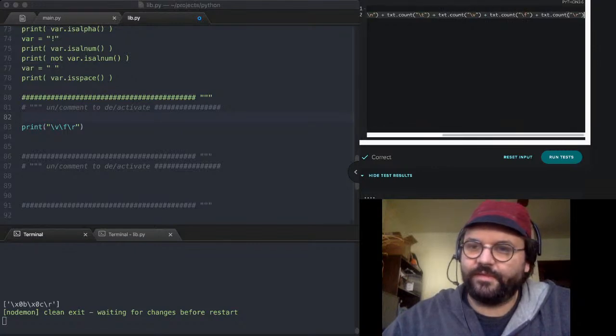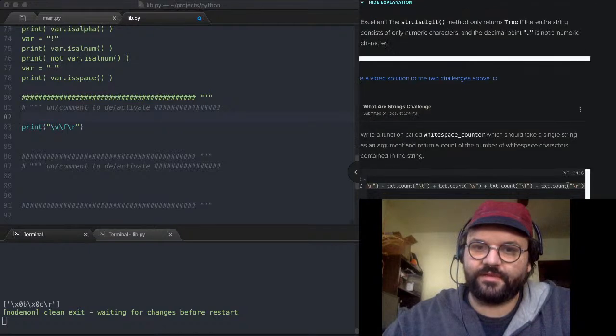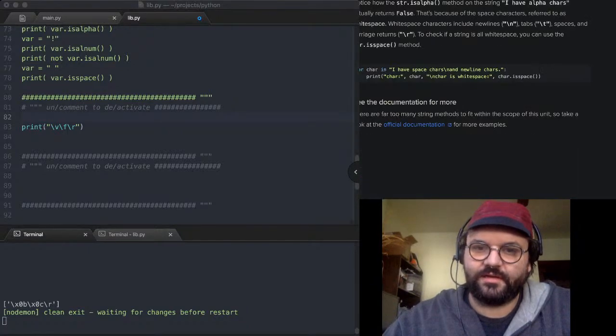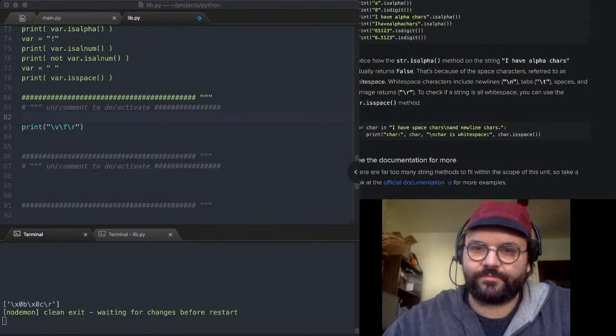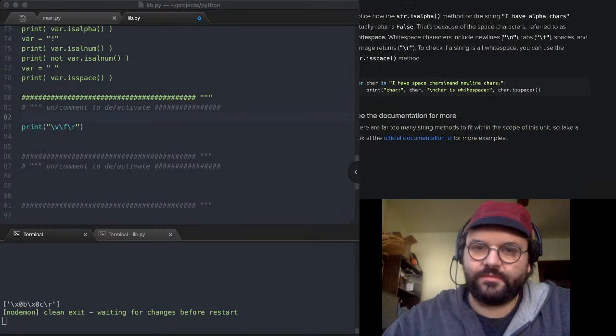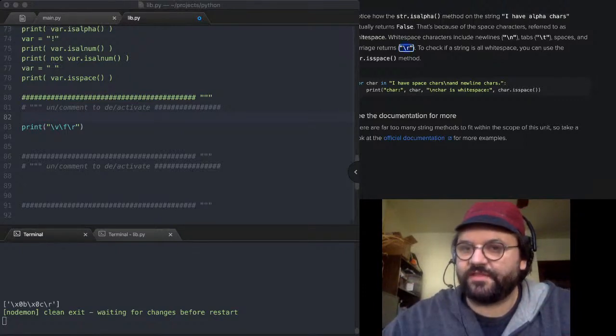So now this does make me think maybe there is a white space method. Now let's just look up here. Aha. That's interesting. So \r is a carriage return, which I thought was the same as a new line character.